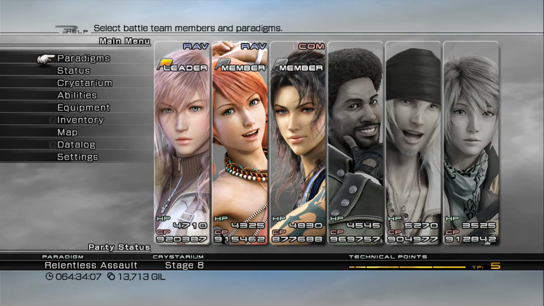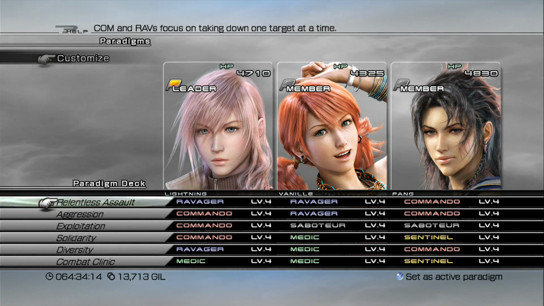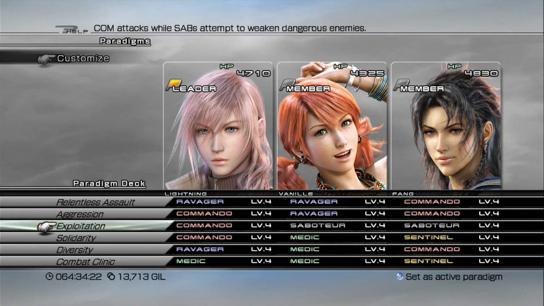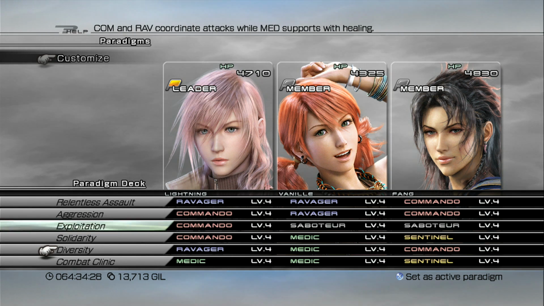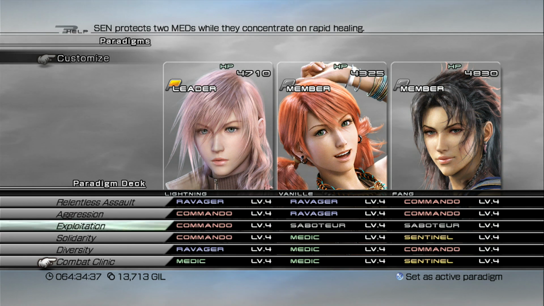Alright, and then finally, let's talk about paradigms. Stick with your same paradigms, which is Relentless Assault, Ravager Commando, Aggression, Commando, Ravager Commando, Exploitation, Commando, Saboteur, and make this your active paradigm. Solidarity, Commando, Medic, Sentinel, Diversity, Ravager, Medic, Commando, and finally Combat Clinic, Medic, Sentinel. So in case of emergency, switch to Combat Clinic to heal everyone up.